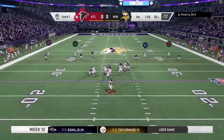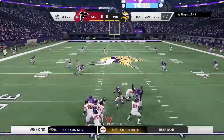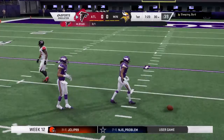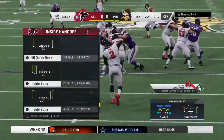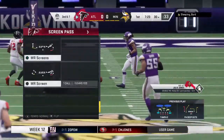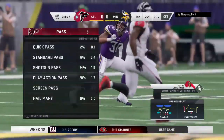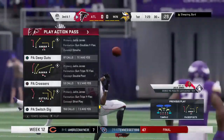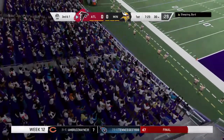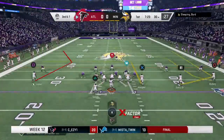They go play action with Ryan. He's going to fire one deep, middle of the field. And nearly an interception here on their opening drive. But instead, third down. Well, that certainly looked like something that they discussed all week in practice getting ready for this one. Take the big shot right out of the gate. At worst, you'll open up the defense a little bit, loosen them up, have them back on their heels.